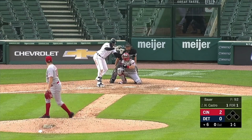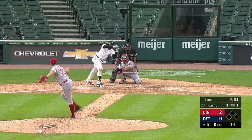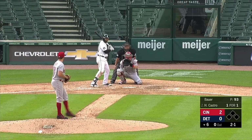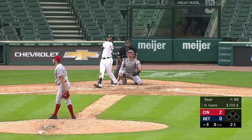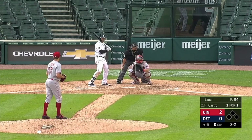Come in here, get this cutter. Wants to swing at it, but okay, I can read that. I like this reaction because I can see how this pitch is affecting him. Okay, I know where I'm at. Come back here with this fastball up and in. And he actually hits this ball. He gets to it pretty darn well. Luckily for me, he pulls it foul. It wasn't a homer. It didn't go far enough to be a homer, but he pulls this foul.